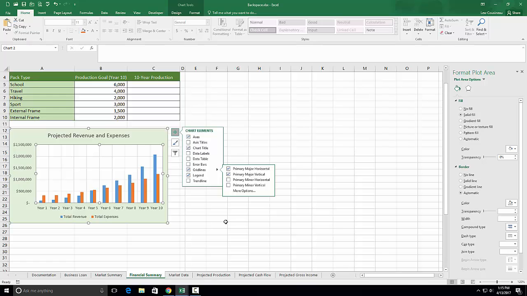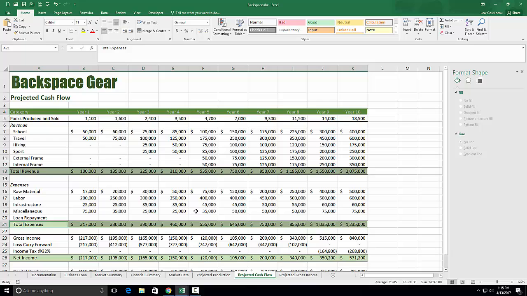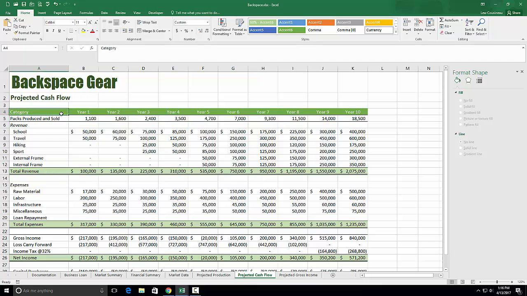And then the next chart we want to create is a stacked column chart, and it's over here on the same projected cash flow sheet. What I want to do is we're going to just look at this data. I want to create a column chart showing the percentage of the total of each of these elements of my expenses by year. So I'm going to select my labels again. Don't forget category plus the years.